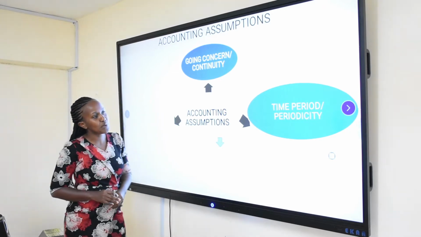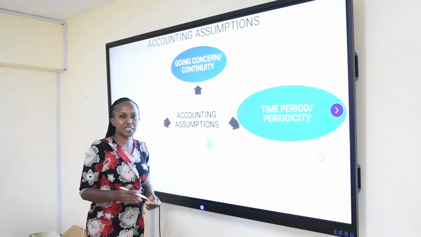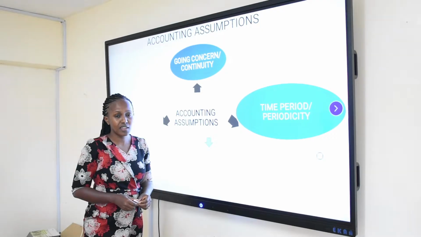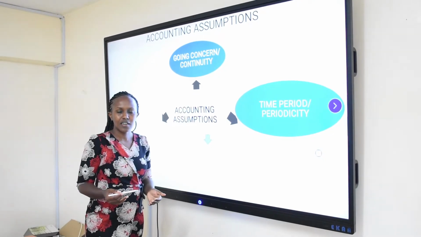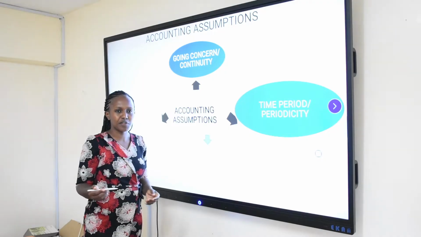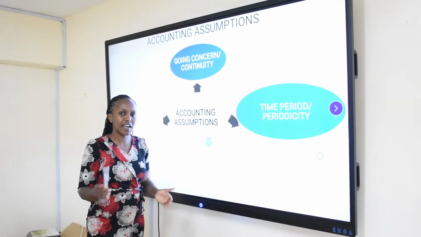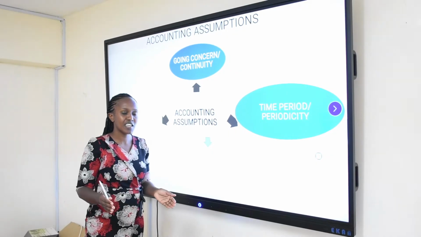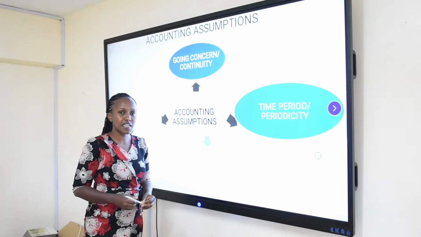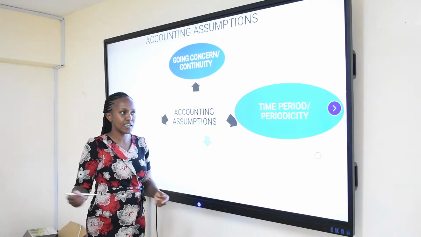So the second one is the time period assumption, or periodicity assumption. This is the assumption that the life of a business can be divided into artificial time periods for the purpose of financial reporting. What do I mean? I mean this, that a business is not a live person. A business is not capable of being said to be alive in terms of the normal definition of human beings. But even then, we assume that a business has life, and that life can be divided into artificial time periods, exactly 12 months, 1 year, for the purpose of financial reporting. That is why we report after 1 year. We say trading profit and loss account for the year ended, and balance sheet as at a certain date, that is the end of the year.